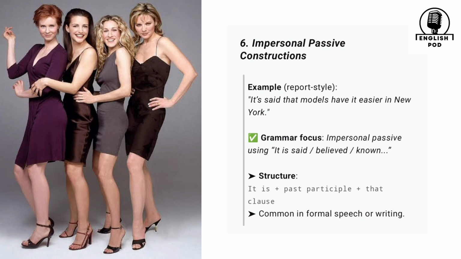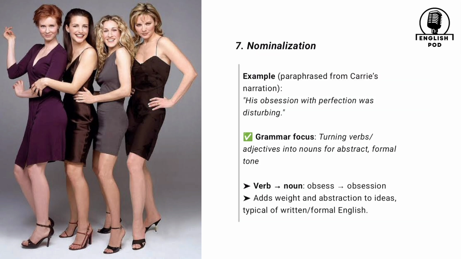Okay. Then nominalization. That's turning verbs into nouns, right? What effect does that have? Yeah, basically. So instead of saying someone obsesses over perfection, you talk about their obsession. His obsession with perfection was disturbing. Right. It makes the concept, the obsession, the subject. It often sounds more abstract, maybe more formal or analytical. Less about the action, more about the state or concept itself. Interesting. Feels a bit more detached, maybe? Can do, yeah. It's common in more formal writing or narration for that reason.